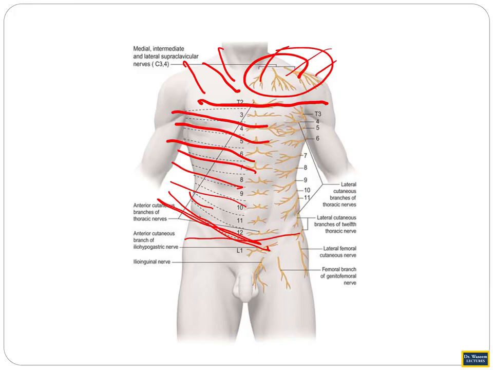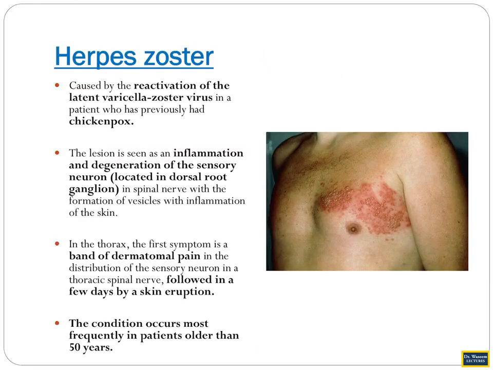This is now, you see, another important condition related to the spinal nerves. This is called herpes zoster. This is because usually, you see, in especially those individuals who have a history of the varicella zoster virus, for example, where the chickenpox was there. Usually the chickenpox viruses become dormant and they live for a longer period of time, for years, inside dorsal root ganglia.